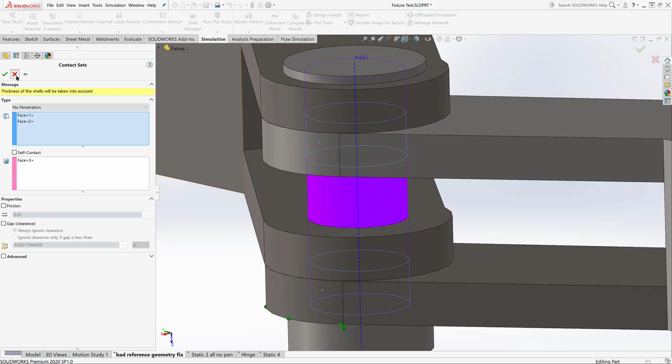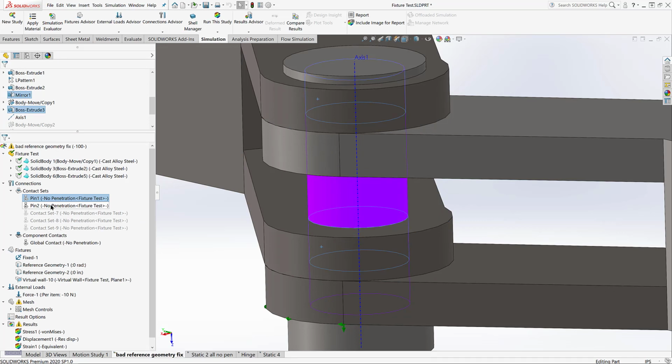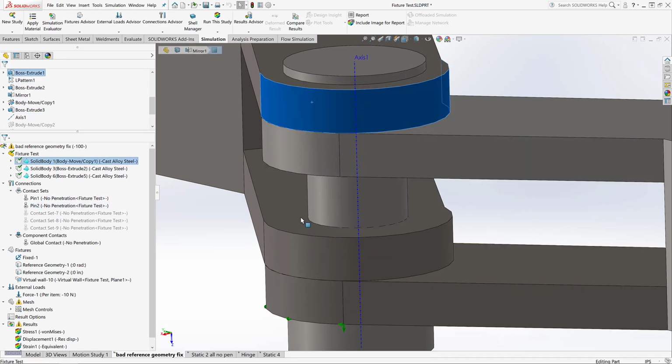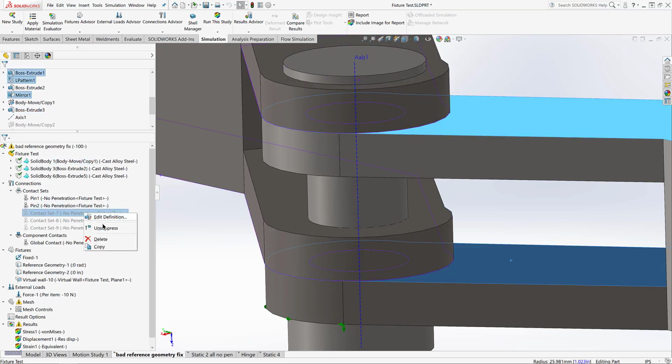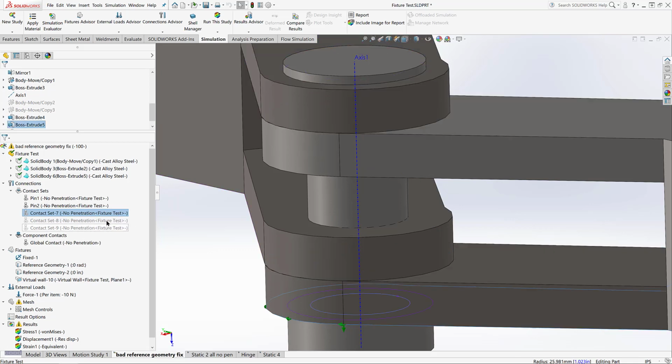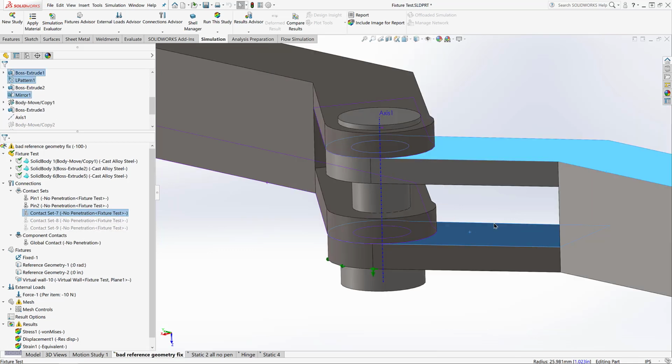And I have this for the bottom piece and for the top piece. And that is what pin 2 is specifying. Excuse me, contact set 7 right here.